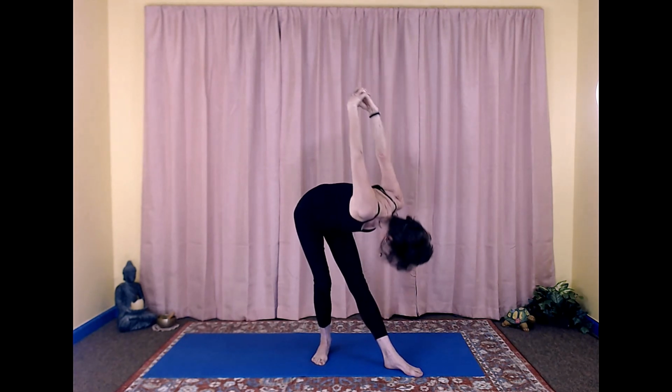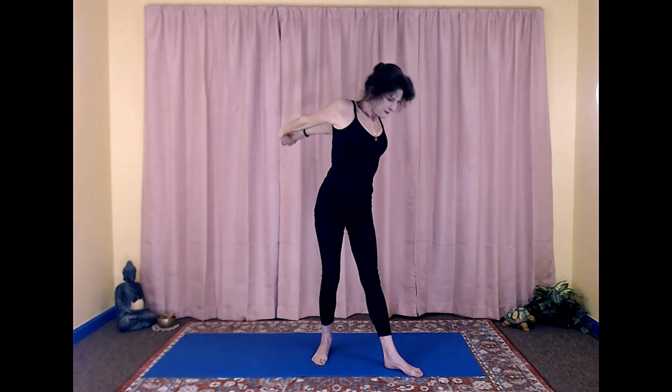And slowly release. Allow the arms to drop down. Release your hands and step your left foot back. Feet hips distance apart. This time the right foot, 45 degree angle to the right.